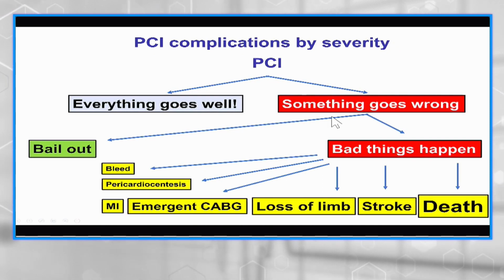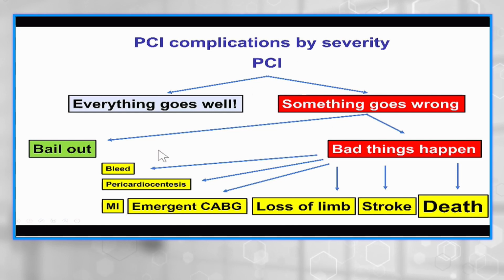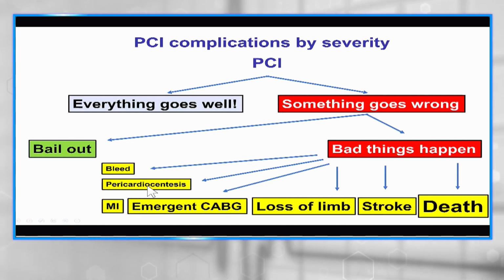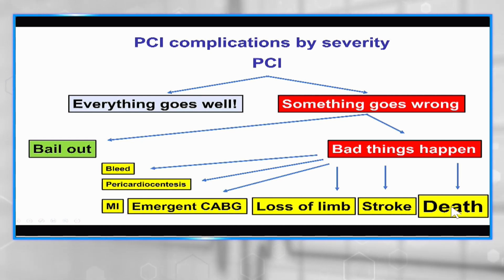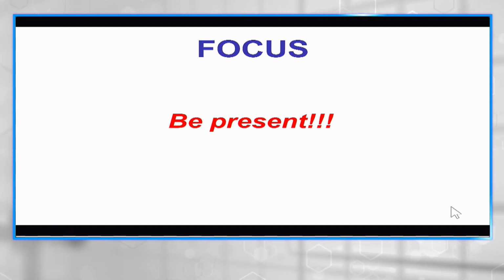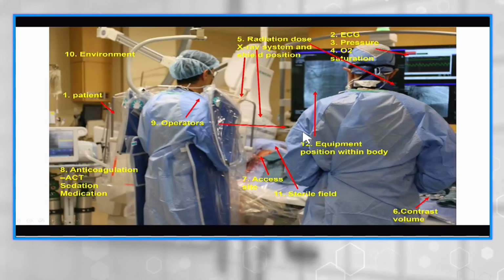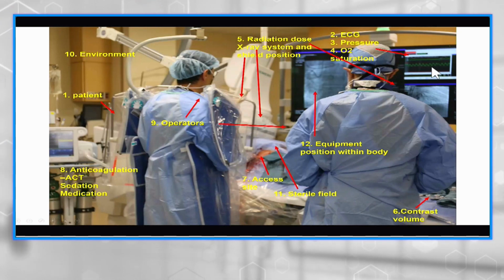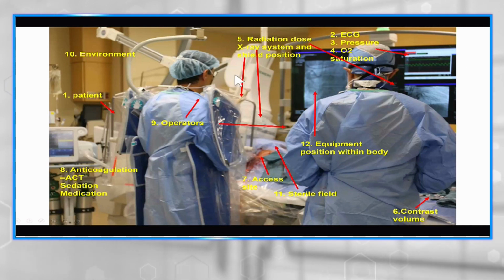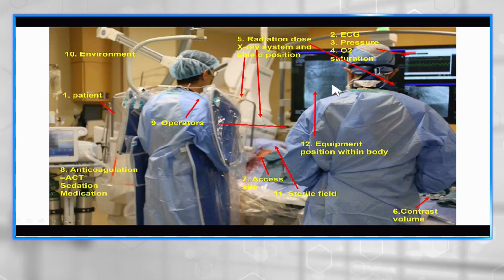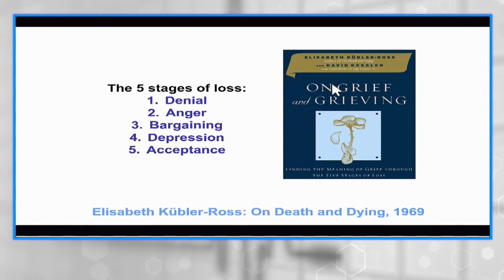The reason is, if something goes wrong and you take care of it early, you can shift the severity of the complication to the left. You may have not much consequence, but if you don't, then this can progress to require things like emergency bypass, cause a stroke, lose a limb, or even cause death. So being focused is key to this early diagnosis. Focusing on the patient, on the hemodynamics, on the location of equipment on the screen. Keeping track of all these moving targets throughout the case ensures prompt recognition and treatment of any complication.